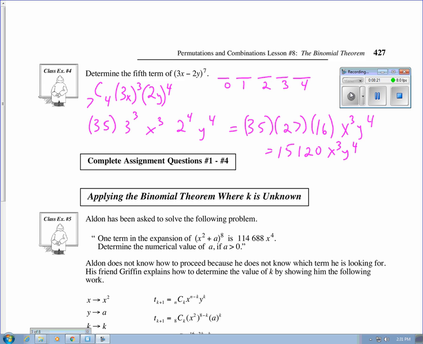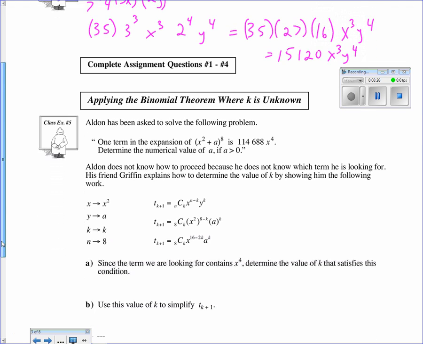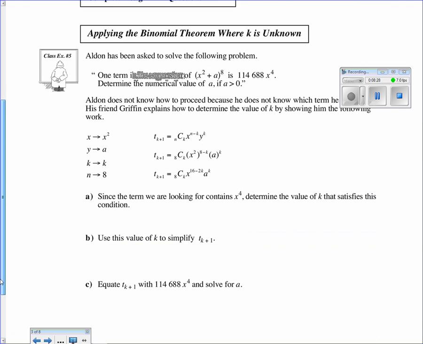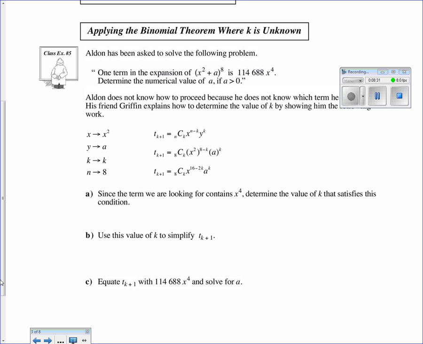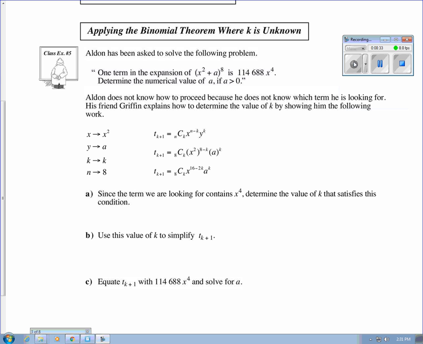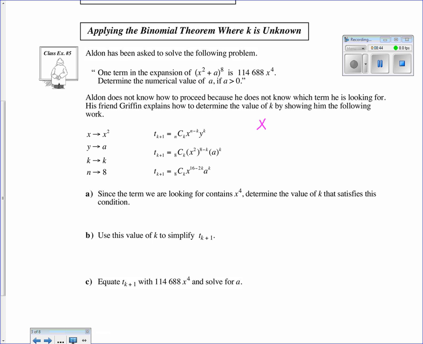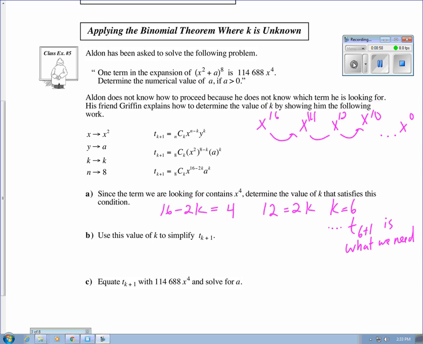Now see if we can use our formula on a quite brutal binomial. I have (x squared plus a) to the 8. What's that going to look like when I FOIL it out? First of all, I know I'm going to get 9 terms if I were to expand it all out. And the largest exponent is going to be x to the 16, and that x to the 16 will drop by powers of 2. So I'll have x to the 16, x to the 14, x to the 12, x to the 10.